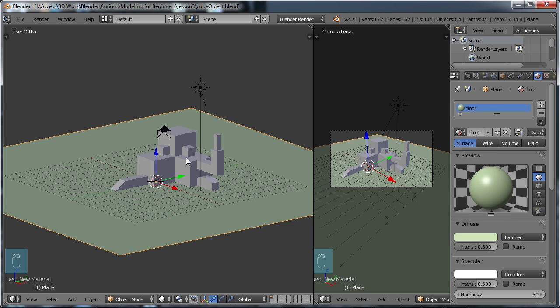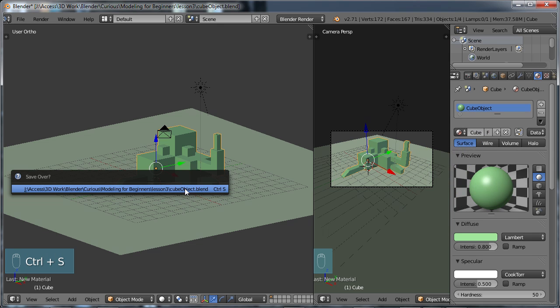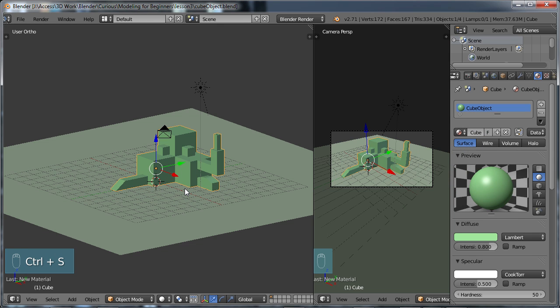And same thing with our object here. In materials, I'm going to change this material name to, just call it Cube Object like we did the file. And I don't want to change it to blue because that'll mesh with the background or conflict with the background. So just give it kind of a greenish color, I guess. Okay, Control S, quick save. And I'm in the habit of just saving every time I do some kind of major operation. So I'm just giving you the idea that you should get in the habit of saving your work because, as you well know, computers can crash and programs can crash.